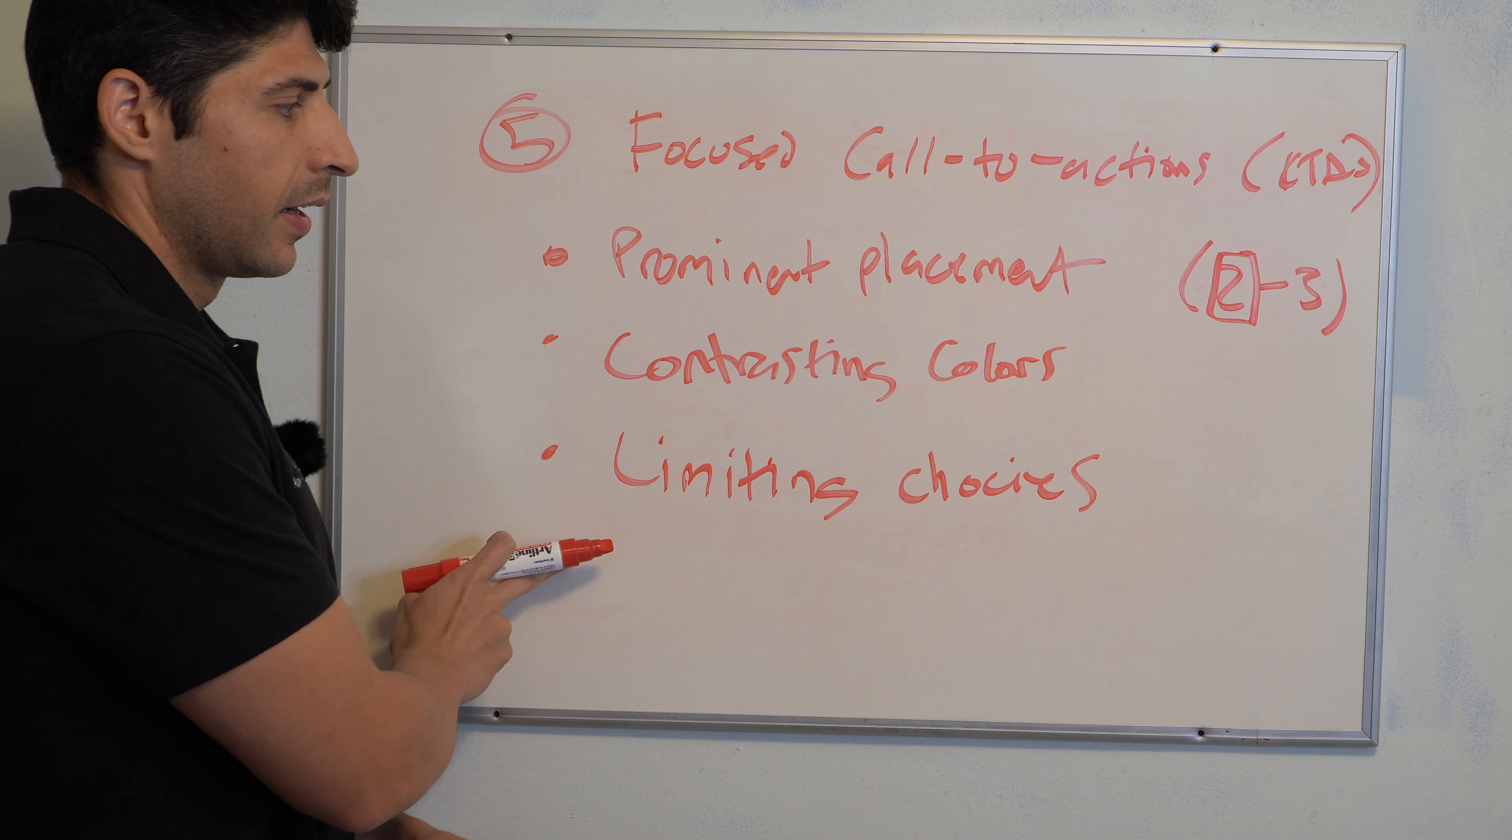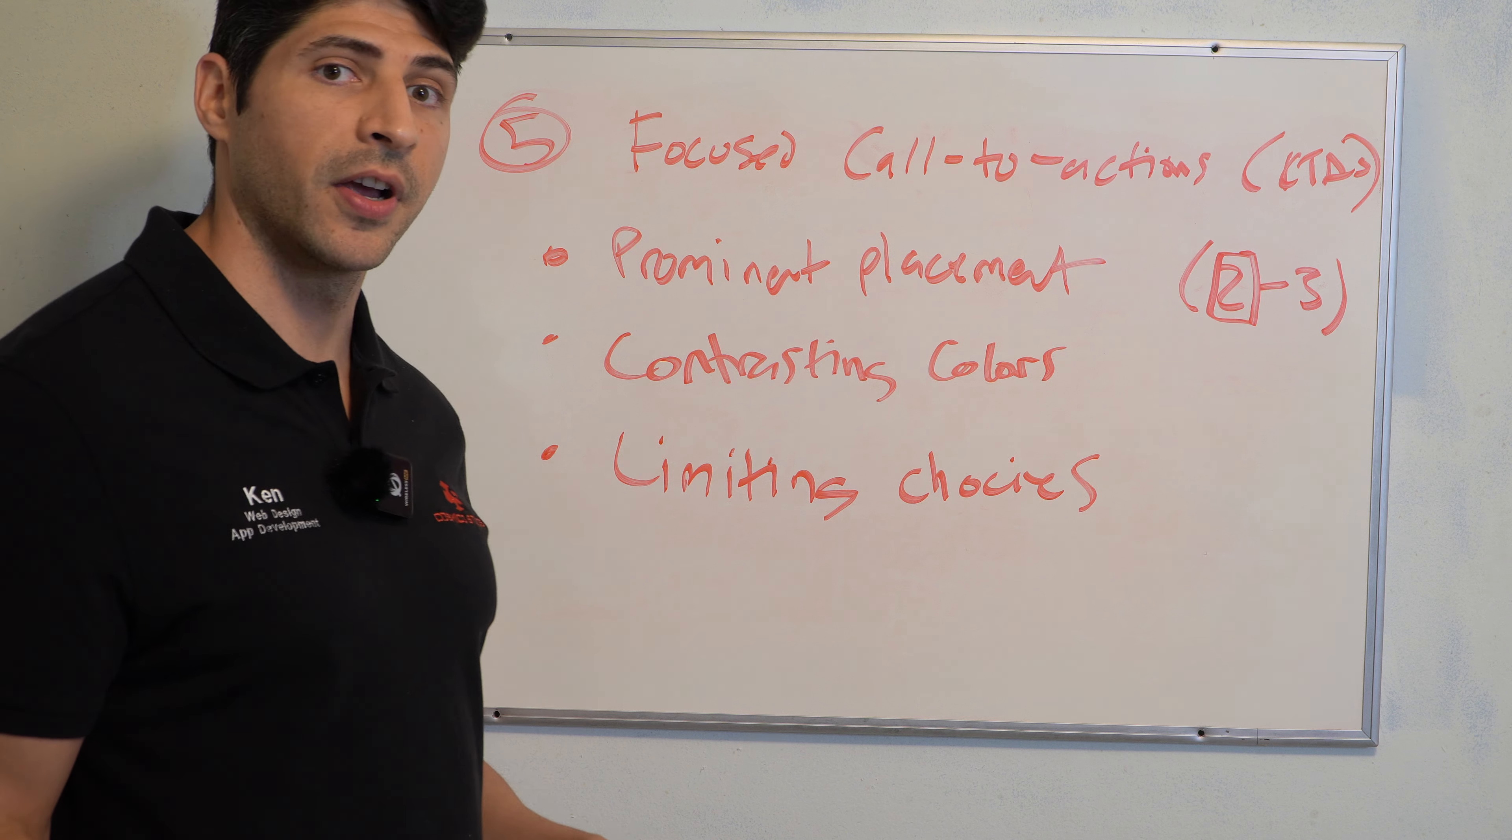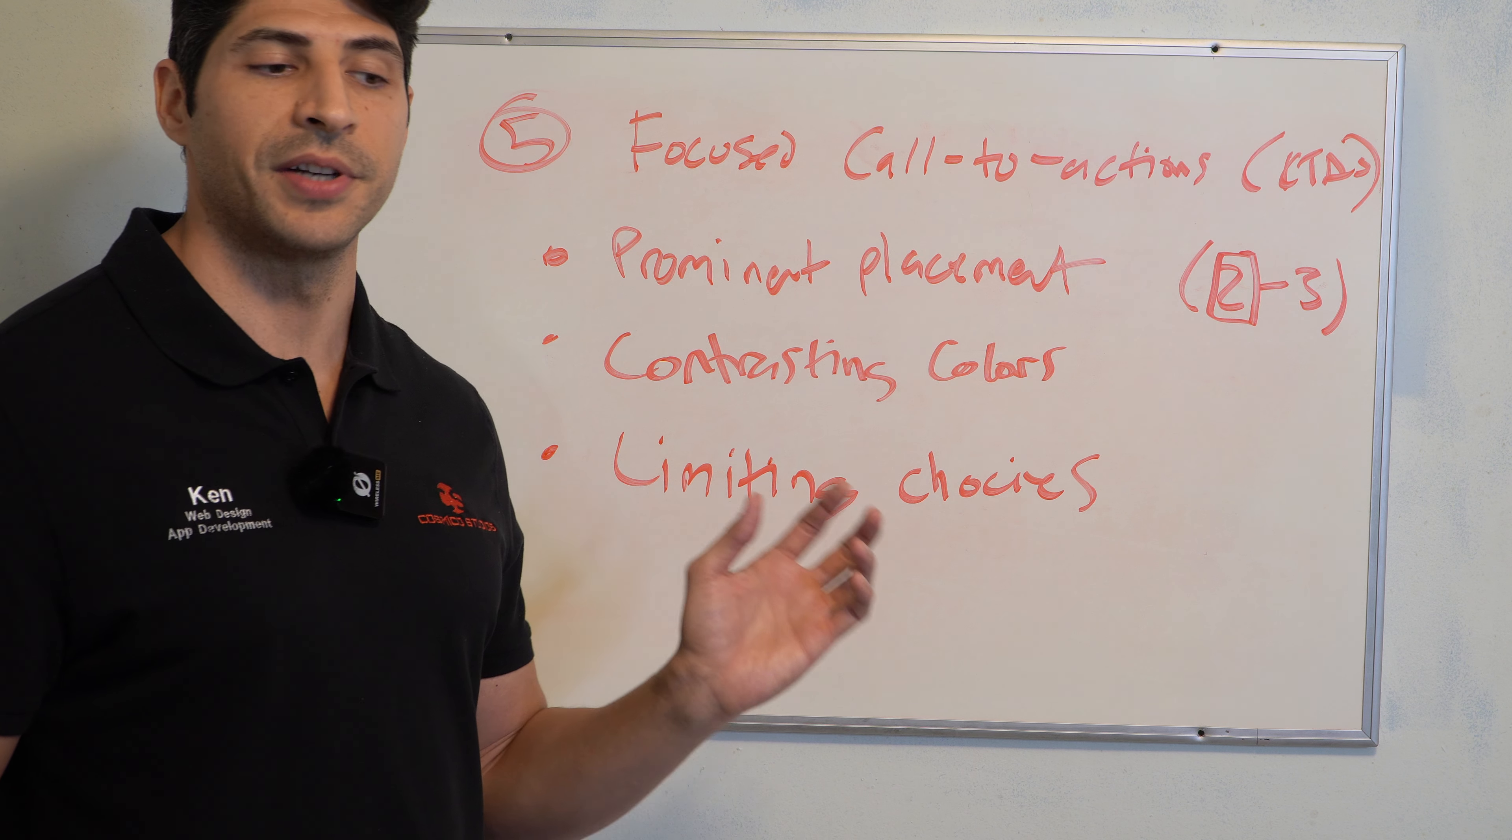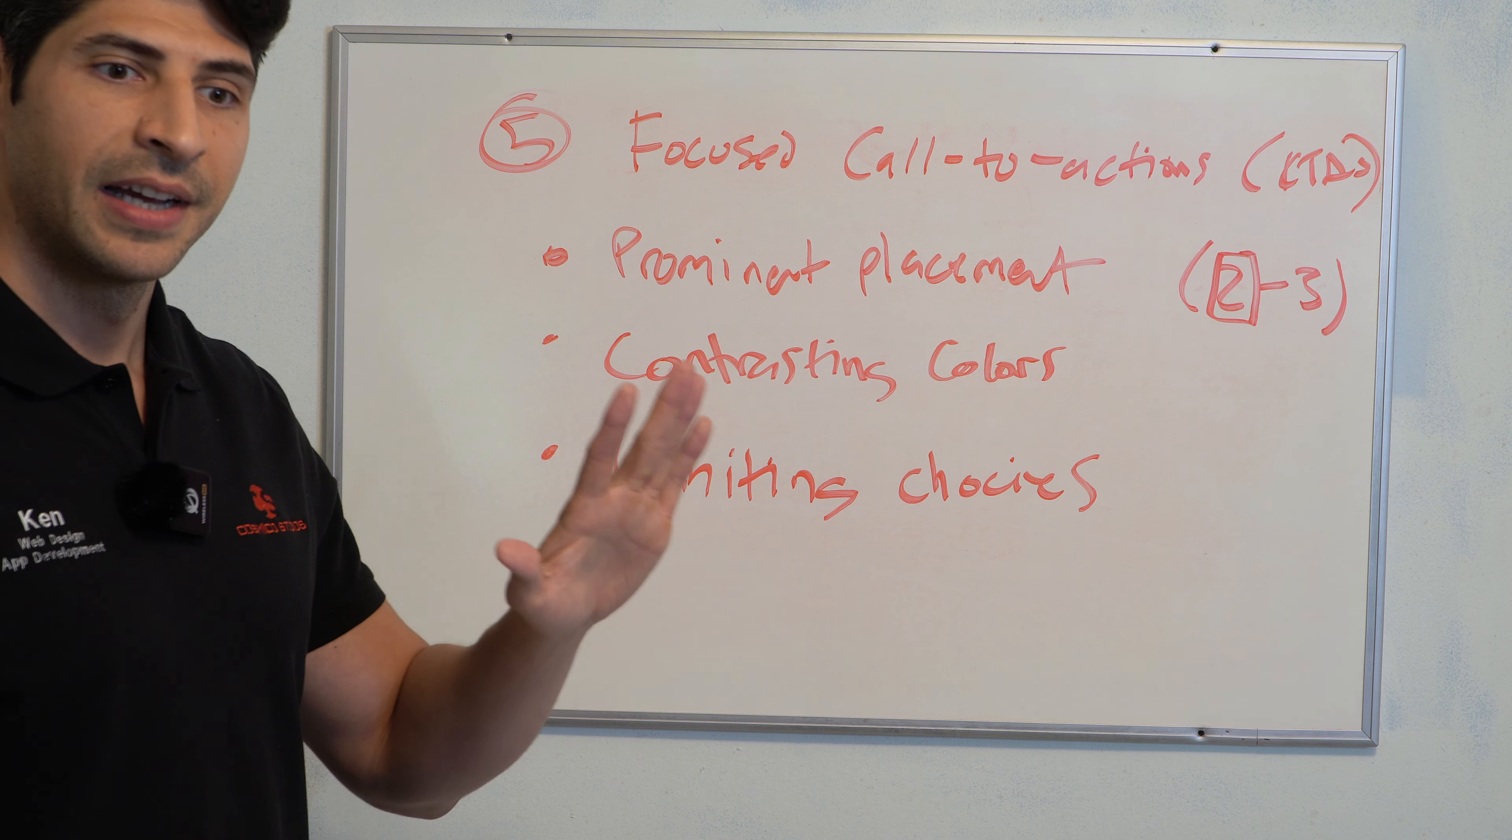And also lastly here is limiting choices. So not having so many CTAs is actually very efficient because again, you don't want to be so pushy on the sales part or try to convert the customer so fast. Let them take their time, let them read, learn about your services or your product, and then you have the button there where it's easy for them to take action, but not so much in their face all the time and just being annoying. You don't want to be annoying. You want to let them take their time, relax, and trust that people are smart. They can find a way to contact you or reach out to you. So don't make it too hard or don't make it too easy. Just have enough.